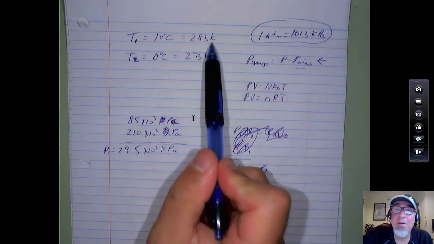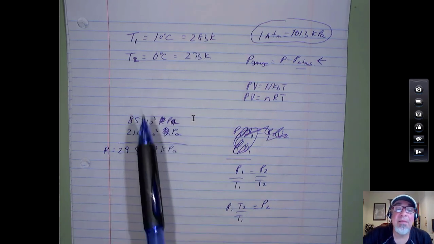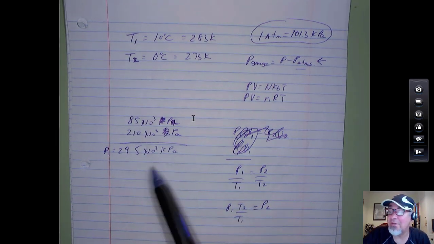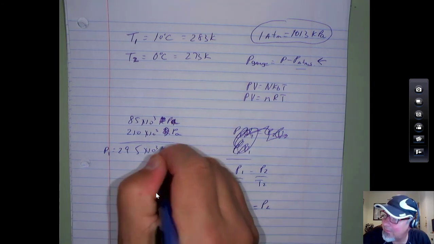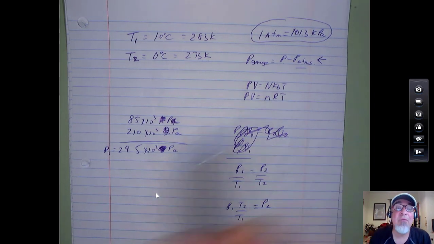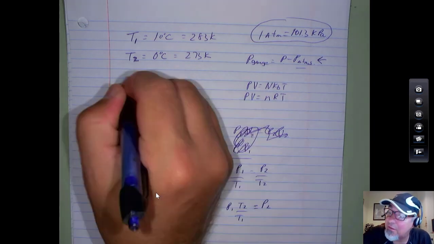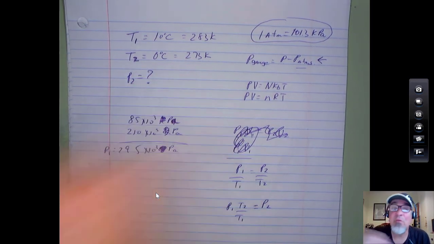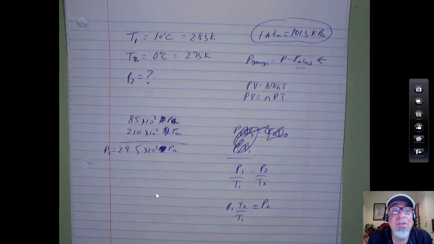Okay, so we start out at 283 Kelvin, and the pressure that we start off with is 295 times 10 to the third pascals. Then we're going to a location where the temperature is less, 273 Kelvin, and we want to know what is the pressure at this new location. Specifically, we want to know what's the gauge pressure. So we can figure out the absolute pressure using the ideal gas law, and then we'll have to subtract off the local atmospheric pressure at that location, which I think they tell us is something like 75. We'll have to take a look back at it in just a minute.